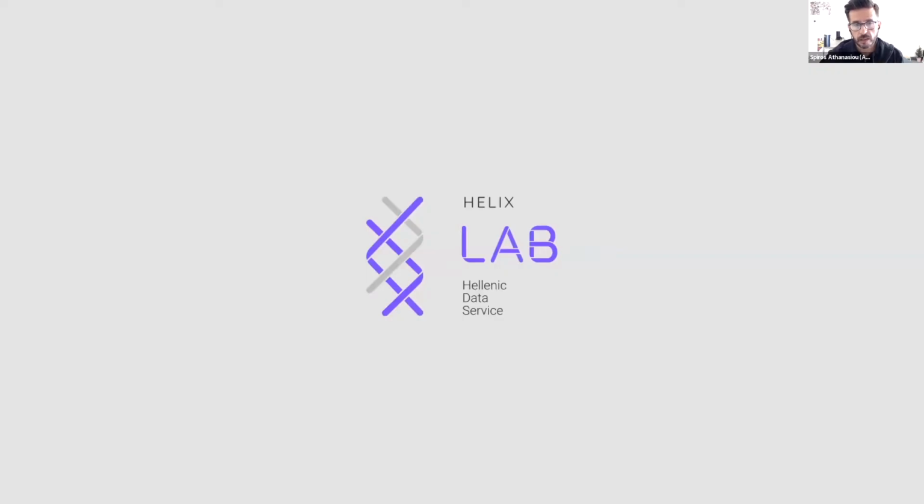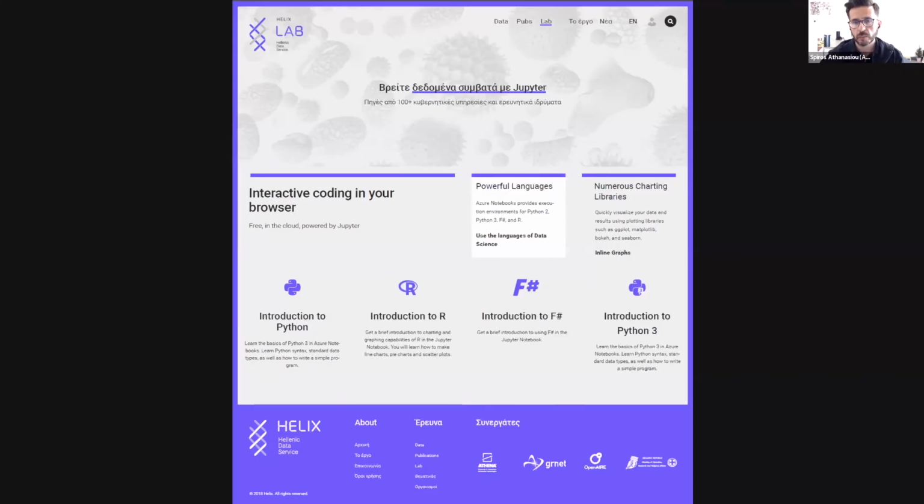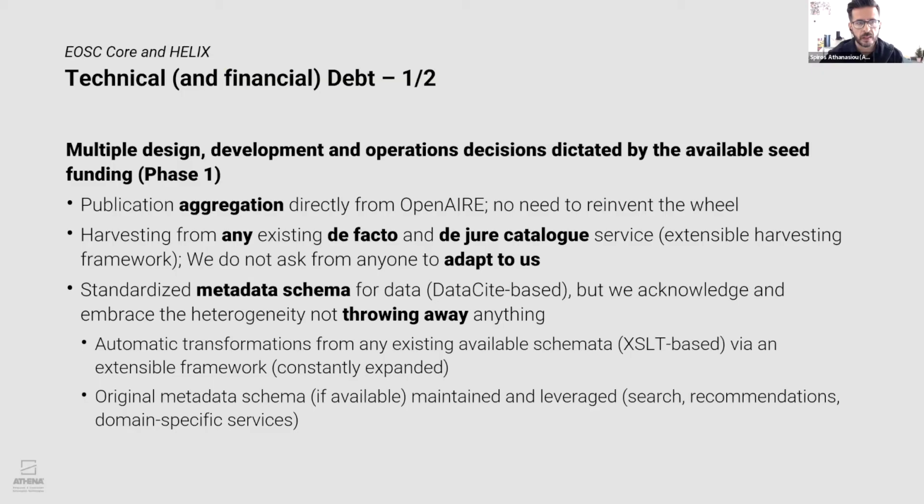And finally, Helix Lab, where essentially what we do provide is a managed and scalable Jupyter Lab deployment that has access to all published data in Helix and a series of other offerings, for example, the organization of undergrad, postgrad labs for machine learning, for data science within Helix, and access to several other, for example, big data frameworks, HPC systems.